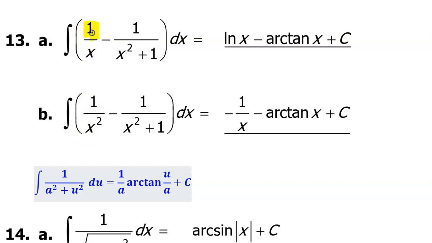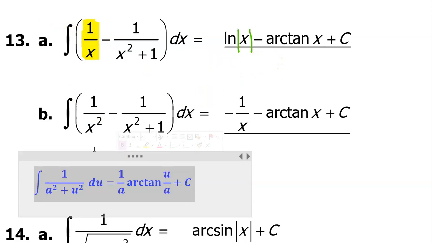The first part is just the memorized rule though. We know that the integral of 1 over x dx is, wait, I see the mistake now. I started to say we know this is the rule and this is definitely correct. But what is missing is the absolute value. The rule says the integral of 1 over x dx is the natural log of the absolute value of x. So that might be the only thing that was wrong.